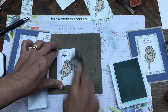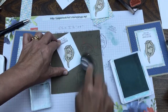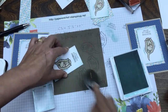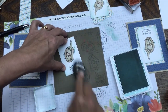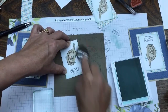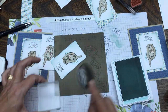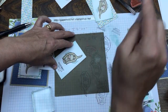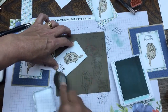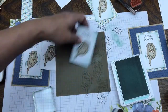I'm going to go down like that and then around the edge. I'm just doing it faster. This is the way I would actually do it. And you get exercise when you're crafting. See? Not only does it make us feel good because we're sparking our creativity, but crafting is also exercise. Okay, pretty good.